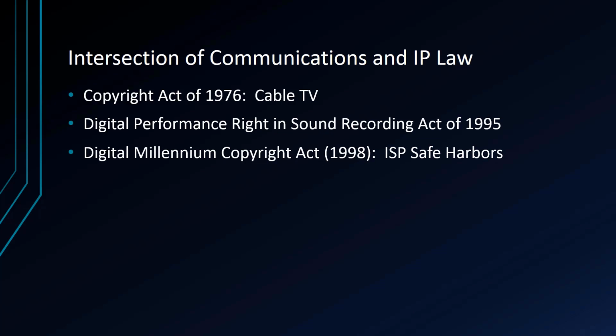And in fact, that's part of what the 1976 revision to the Copyright Act says. So it adds a transmission right, and it says that the retransmission of something like a broadcast signal is an act of copyright infringement. Well, if that's the case, how do we still have cable television today? Because there was a compromise in the statute. And you'll see this often in copyright law, where there's a new technology, a new business model, a very important or potentially important new market that is causing disruption in the industry and that's causing conflict with the existing copyright doctrine. Sometimes the statute will be changed to create a right that governs the new technology, but then to create a statutory licensing mechanism.